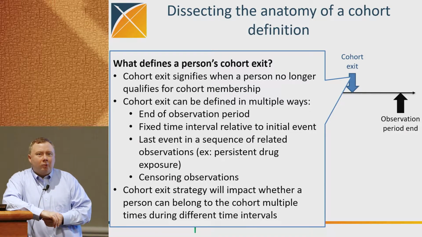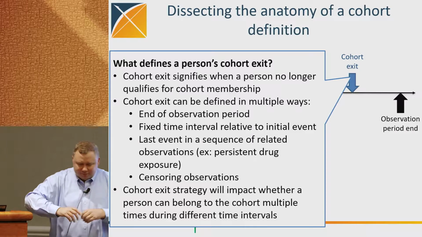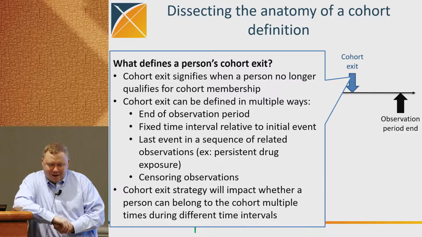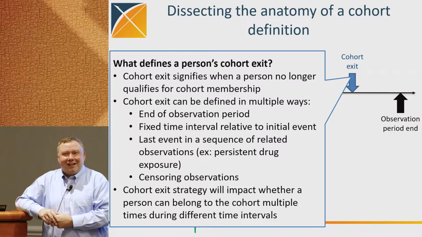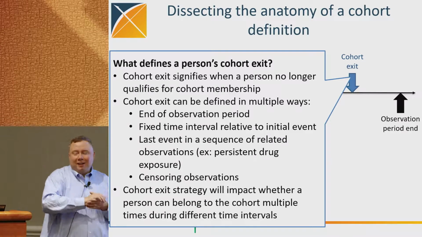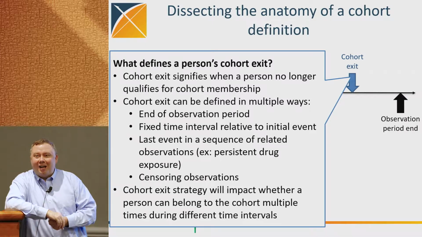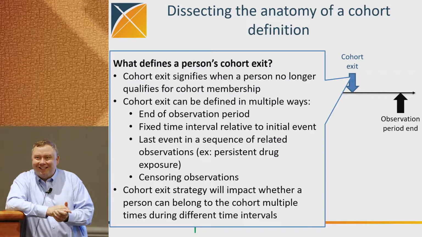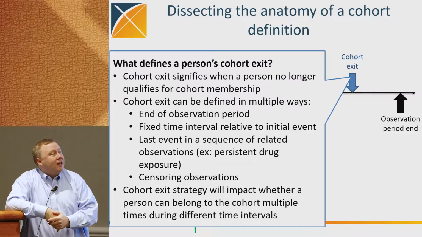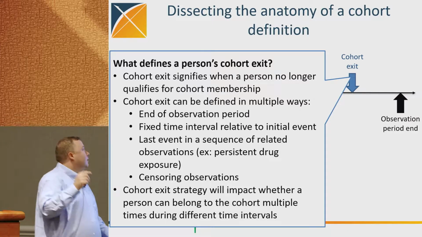I don't know about you, but about a month ago, I got ill and went to the emergency room, and they collected an awful lot of data about me, and then they sent me home. I didn't go back to tell them that I got better. I just disappeared. And so when did I leave that cohort of being extremely ill? A couple days after I left the hospital. What information does that hospital have about me? Absolutely nothing. They just know that I complained an awful lot and they thought that I wanted some opioids. I didn't.